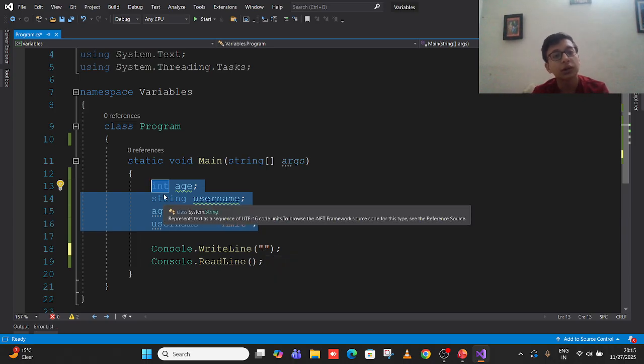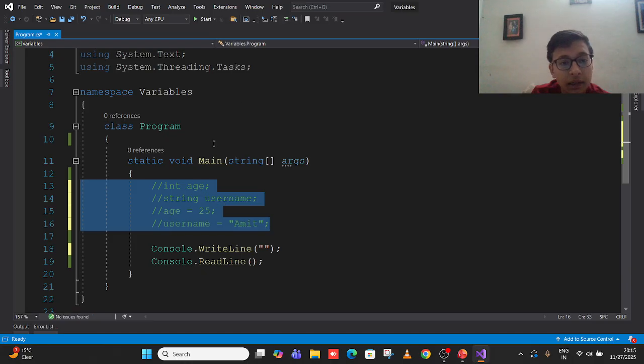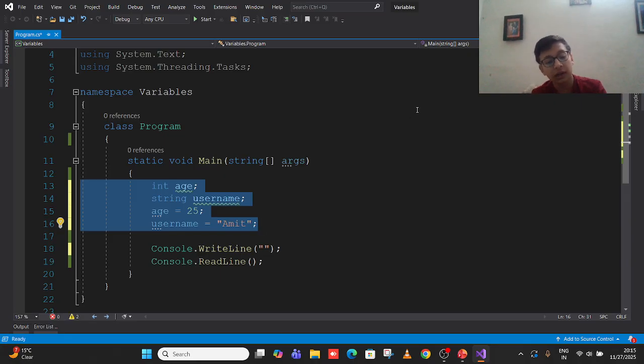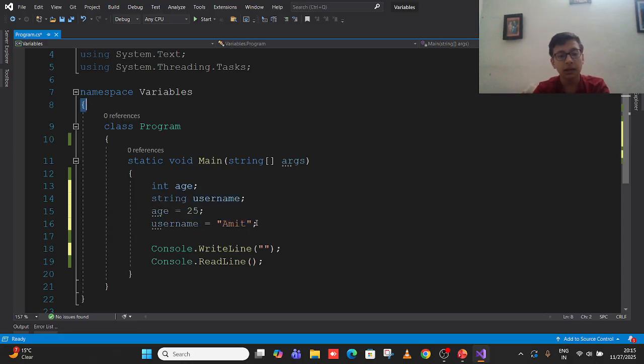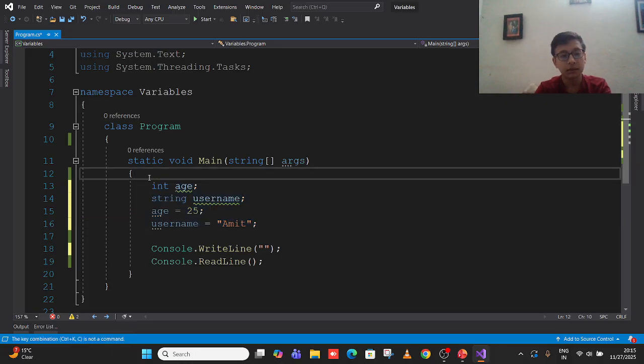If you comment this code, you can comment the code with this button. It is commented. After commenting the code, this won't be executed whatever you do. And to uncomment this, there is also a button. There is also a shortcut to comment, which is Control plus KC, and to uncomment is Control plus KU. For now, we have to comment this, so Control plus KC.